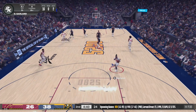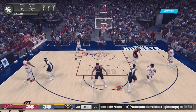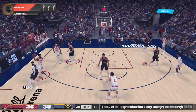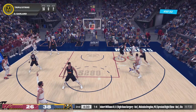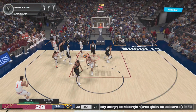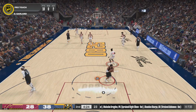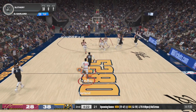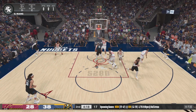Murray, shot is good. They just look so overwhelmed inside. That's why they continue to get attacked. Yeah, I think they've got to ramp up the aggressiveness. If they don't, things are just going to get worse from here. Now here's Garland. He's got 16. Count it. Garland's got 18 points in the game. Boy, he's doing everything he can at this point. The rest of his teammates need to step up and give him some help. Out to Gordon.